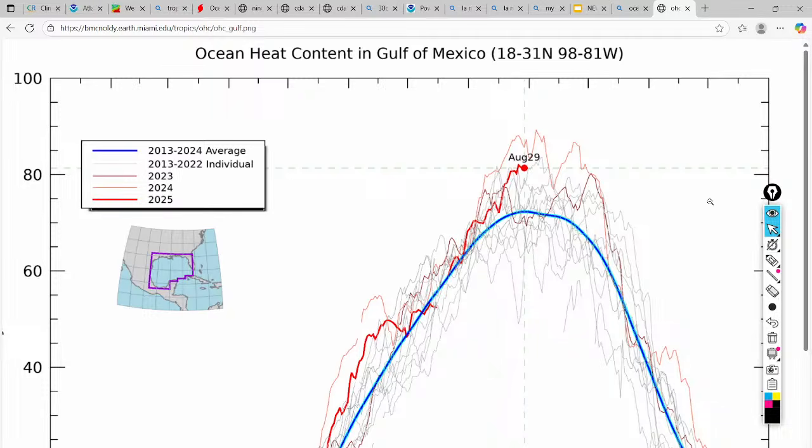Basically, this is pretty interesting here. This was 2023 when we had the warmest waters, but ocean heat content was actually a little bit below average in the peak. We had a little bit of below average ocean heat content in 2023 here. This was in 2024. We're still right again. So we're in this. All right. Basically, we're the second best ocean heat content in the Gulf of Mexico right now. That's very interesting. We're going to have to keep a watch on how this goes.